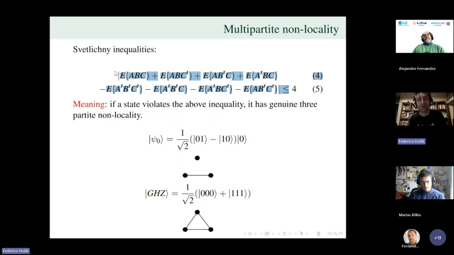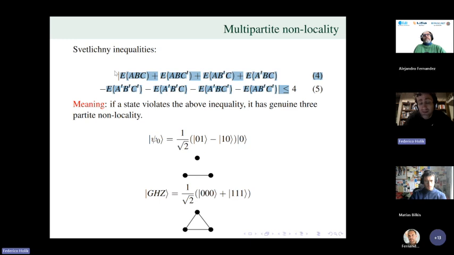Of course, if you Google violation of Bell-type inequalities in quantum computers, you will find a lot of works, and you will find that it is possible to go quite far in the number of qubits. And again, you might have heard about recent IBM works where they claim that they can prepare a genuinely entangled state with 120 qubits or something like that.